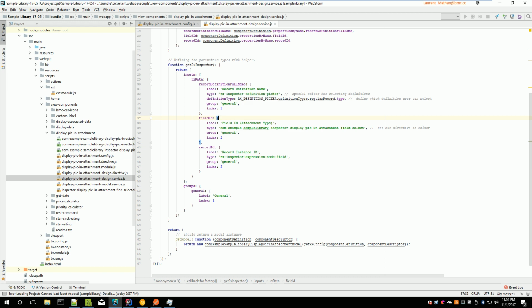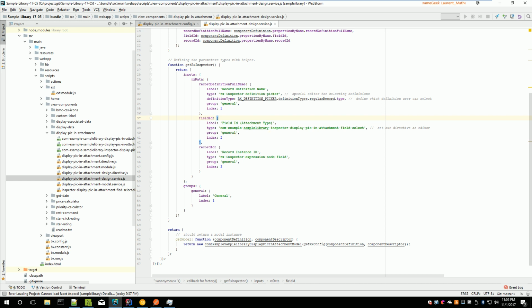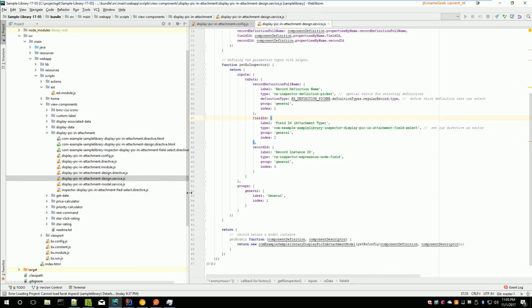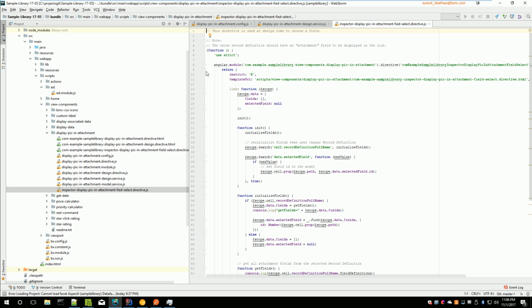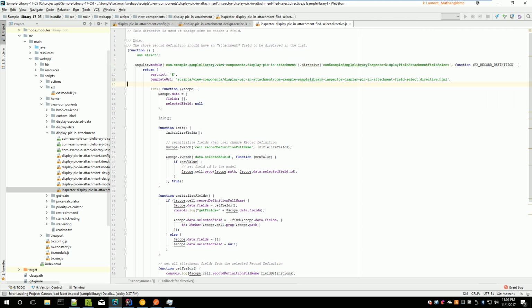So in our case, what we are interested in is, once you select your record definition, you want to display the attachment fields from this record definition. So how is it working? You can see here that we have an inspector that has been created, which is here, which is a directive.